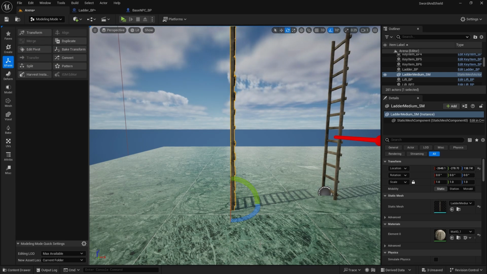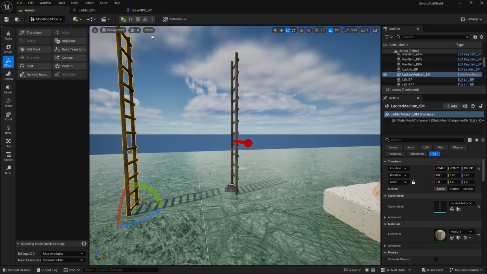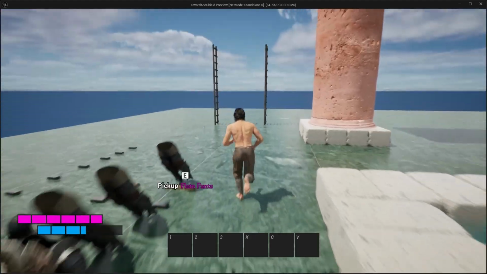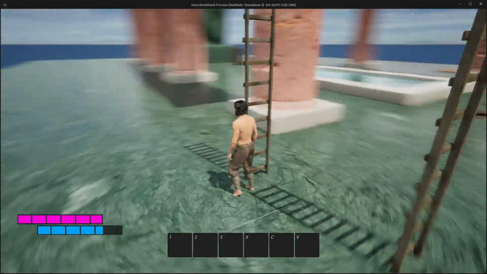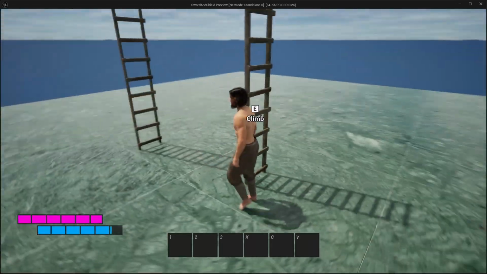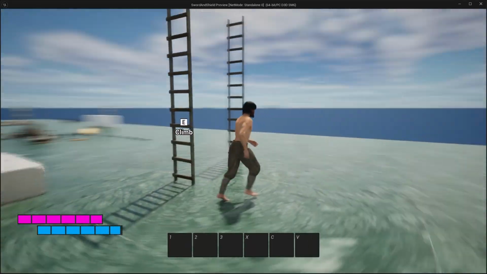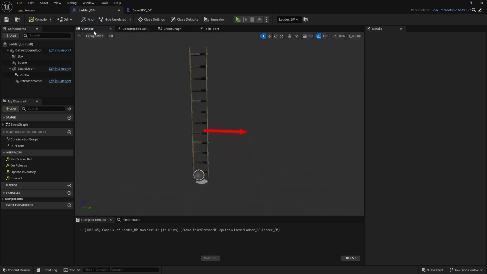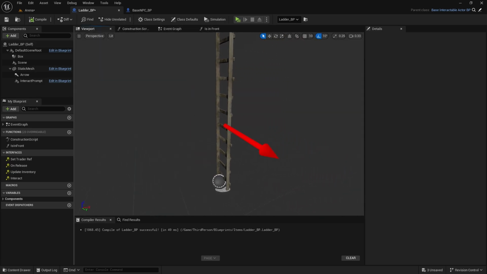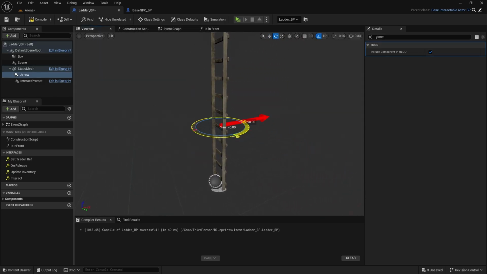Accept. Now ladder is 90 degrees. Before we fix the arrow, let me test it. So it doesn't work here, and climb from this side. Perfect. So now let's just change the arrow quickly. Now we'll be right here.